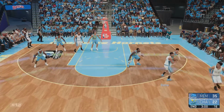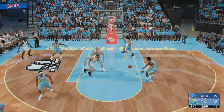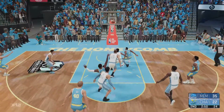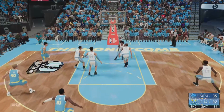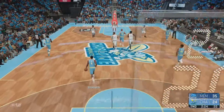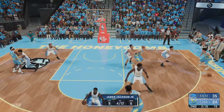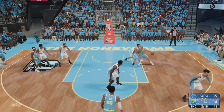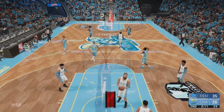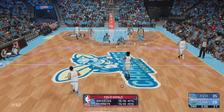Desmond Bane here with the Grizzlies. He's going to give it to Dillon Brooks. Brooks is going to drive and is blocked by LaMelo Ball. J.R. Smith is driving. He's going to pull up. Not able to get it, but Devonte' Graham with the offensive rebound and is able to put it back in. Devonte' Graham with the ball. Cody Zeller's working on Desmond Bane, and he's going to get around him, and he's able to get it to go in. So it's now only a 9-point lead for the Memphis Grizzlies.